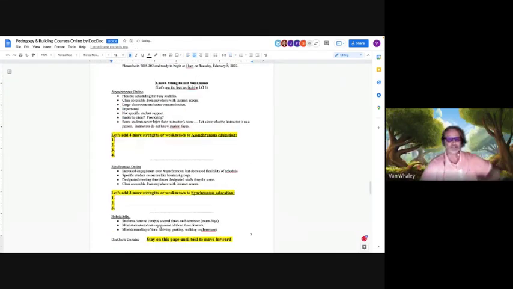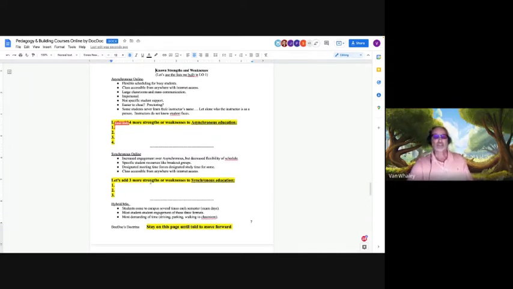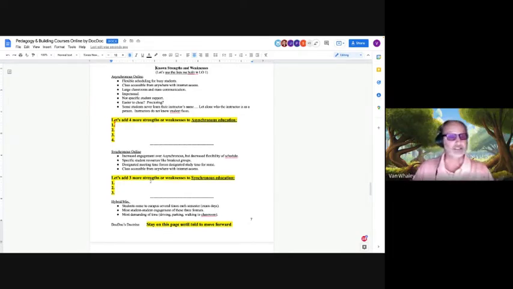I'm going to push us straight down because we got to do a little more activity here. So let's find some strengths and weaknesses. We built those lists. One of the things as a student, if you make me do something, tell me why. So we built this list. Let's find some specific strengths and weaknesses that go with asynchronous education. Feel free to add them here. I'm just going to keep presenting my screen, so feel free to type something in here or speak up and I'll type it in.